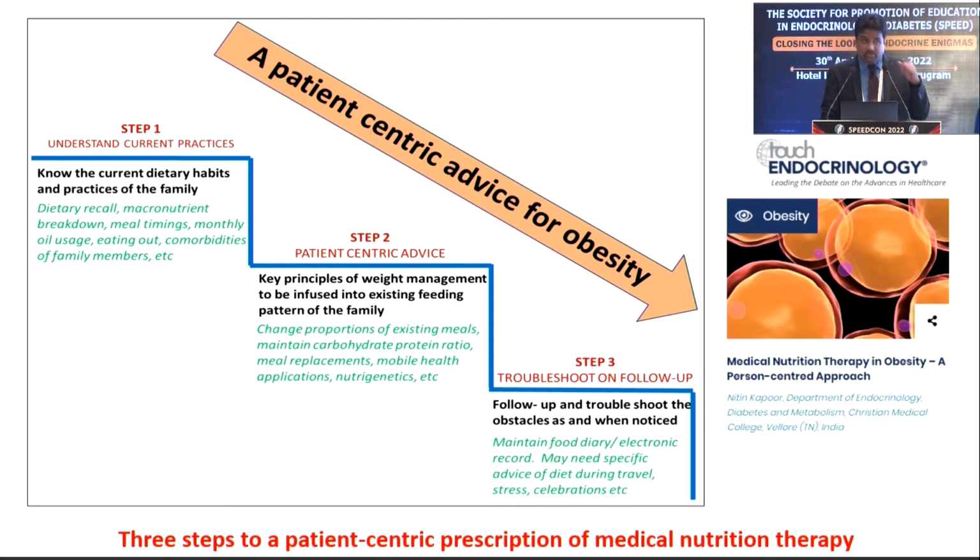You get a good dietary recall, and it's often very important to empower the patient in the understanding of what the macronutrient composition of that patient's diet is. And if you tell them that, look, you're just taking 20 grams protein when you're supposed to take 70 grams protein, they will understand that this is a problem. It's also important to know what their meal timings are.